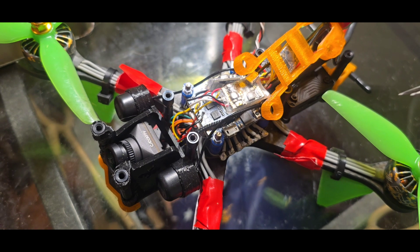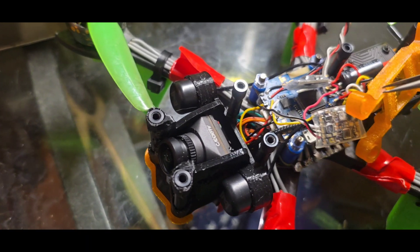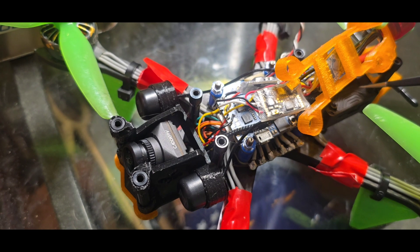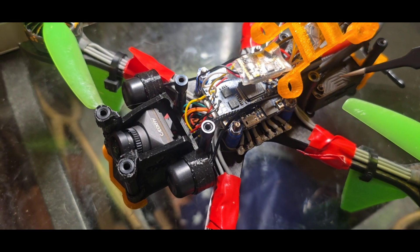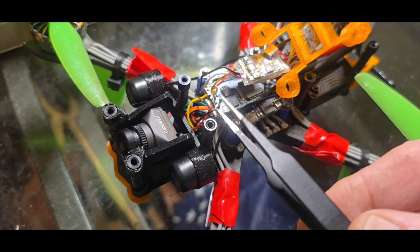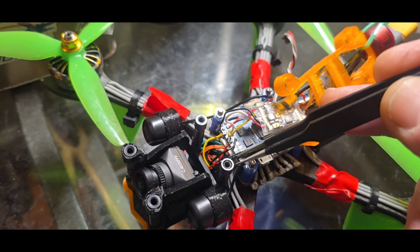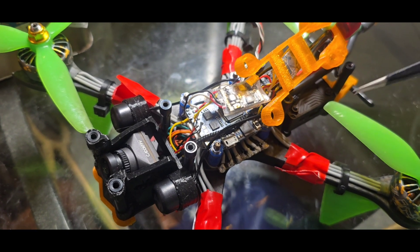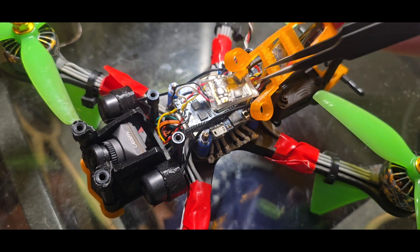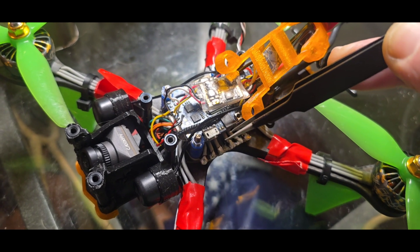I remember having a drone set up with a barometer that would hold, but I got a lot of stuff on this drone — it's kind of stacked with wires everywhere. I want to tuck it back in neat. I am worried about the Moonlight VTX overheating if I'm just hovering and it's warm outside, because it will stop recording if that's the case. My main focus is the thermal camera. I don't have GPS — I never really use GPS on drones. Hopefully I won't be flying it far since I try not to break any rules.